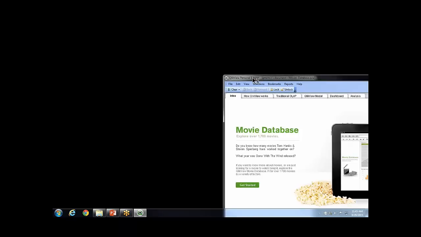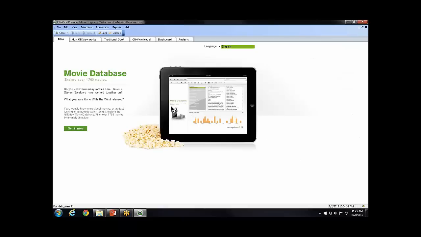So this is what you will see in the QlikView application. Now, one thing that I want to point out, I've got several demos here. This demo has been turned into a self-existing executable. That means I don't even have to have the QlikView program to run this report. So if you were to purchase a license, you would be able to generate these types of standalone demonstrations or reports.